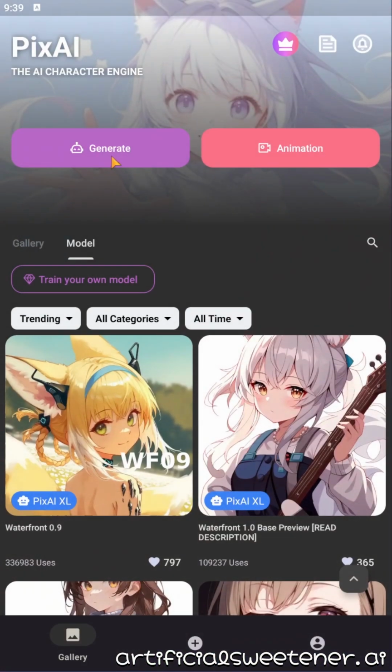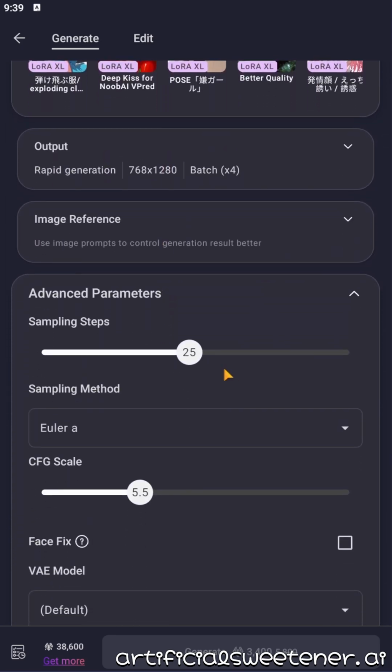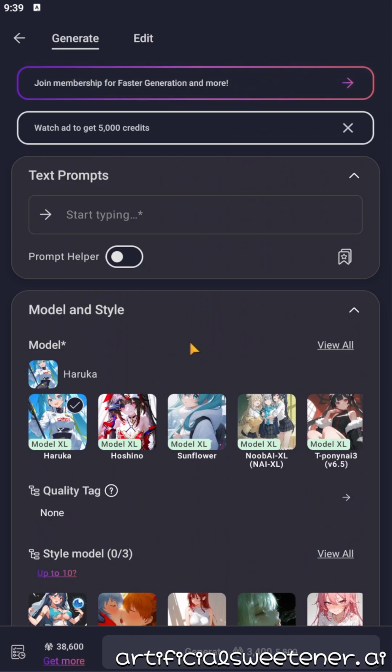So here we are in Pixeye. We'll click generate. So the very first thing that I wanted to point out is these apps, they love to make up their own words for specific things, which is so frustrating. Pixeye's not too bad about it, but there are some apps that'll just change the words for different settings, and so it's actually the same thing, but people get confused. They don't realize that it's the same setting, it's just a different app, and they decided to call it something different.